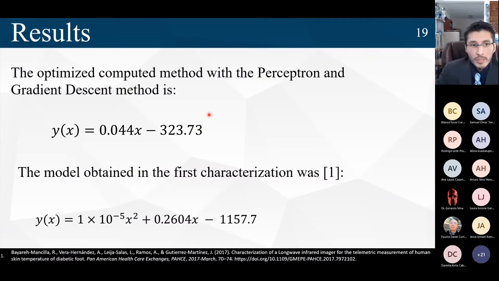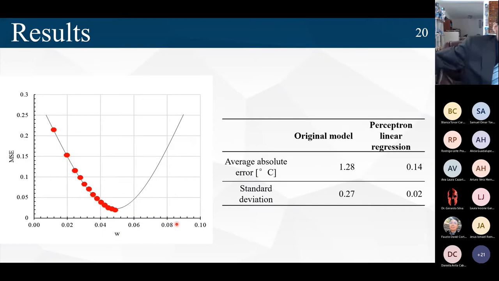As results, here I present our model obtained by the gradient descent method, which is the best fitted equation. And in the second one, I present the first model obtained in 2017, which had a quadratic nature. Meanwhile, this one has a linear nature, of course, due to the model that we use, the single layer perceptron. However, it remains to be seen whether this linear model is the best option or a quadratic one is. It's simple to answer, because if we compare both in the average of the database, we found that after 17 iterations, the minimum error retrieved by our gradient descent method was just 0.02 degree, just a tenth of the error of the original model.